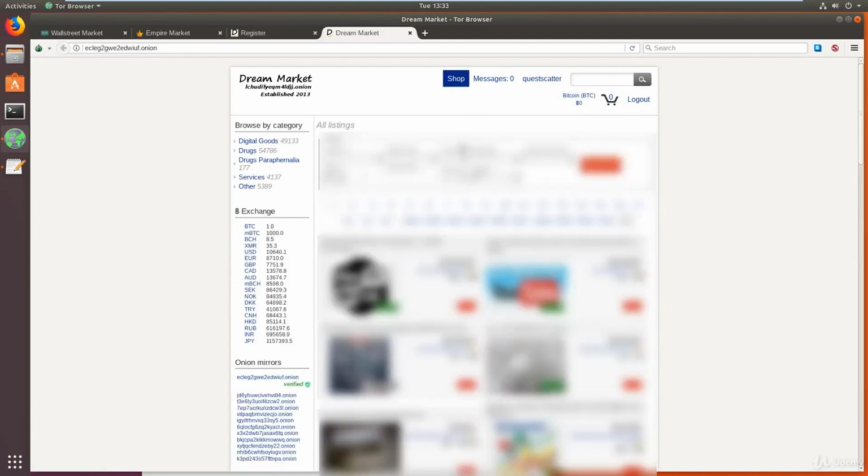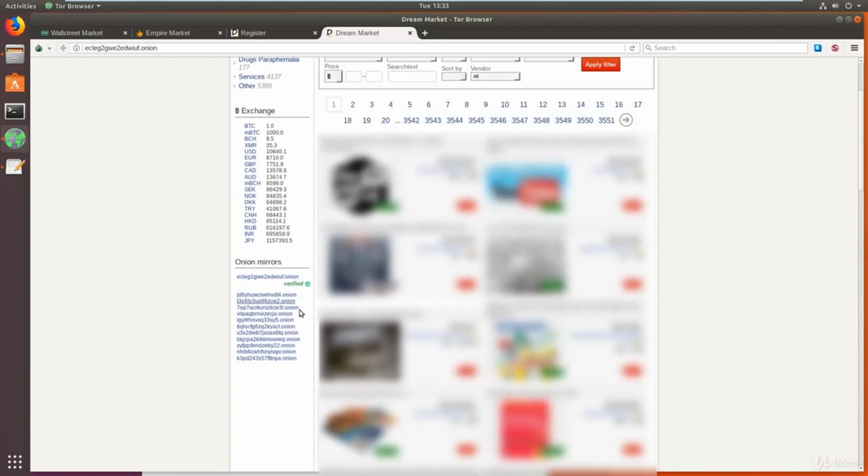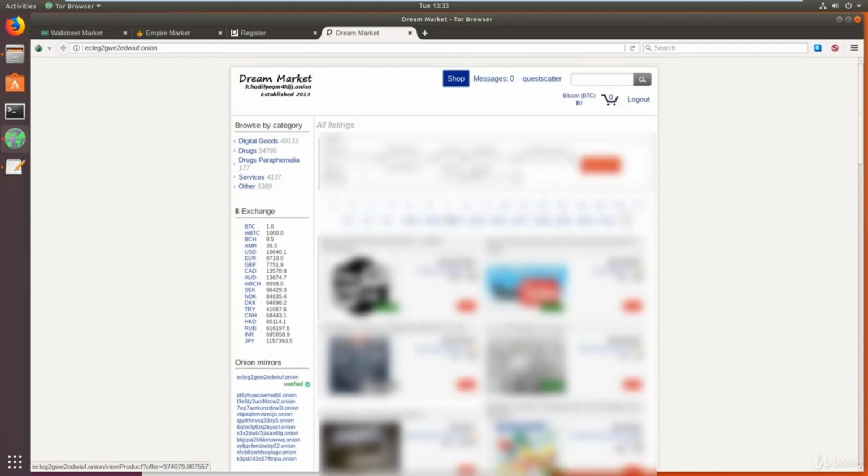As you can see here, I'm going to be blurring this as well, because again, it contains featured items that I do not want to feature, obviously for legalities and illegalities. So again, the goods are sorted in terms of category. You then have your exchange and your onion mirrors. Depending on if the site is slow, you can choose one of these other mirrors, or if the site is not working on one of the mirrors, you can also change to the other one.